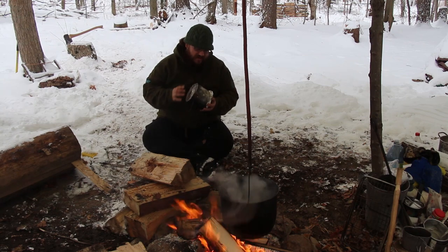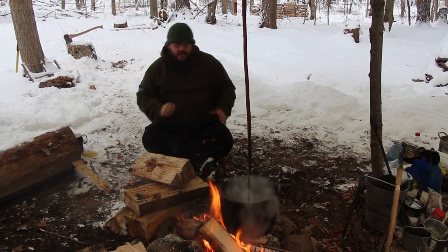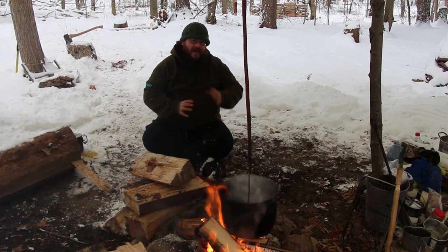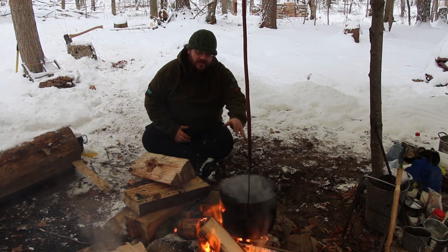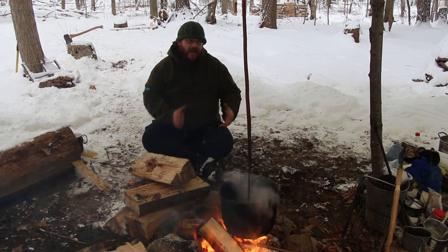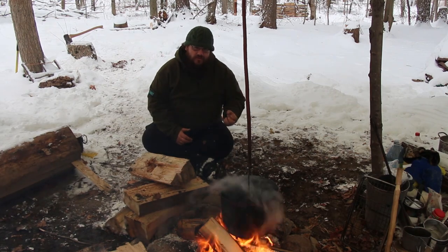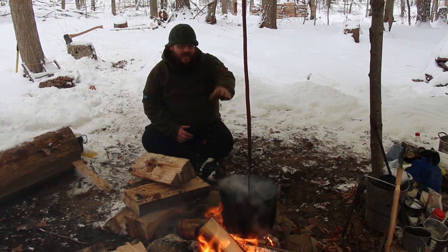This cook pot holds about seven to eight cups. A few other tricks: holding your pot above a fire focuses heat in one spot, but when you're starting to melt snow, it's better to set it to the side so you don't dry boil rapidly — let it melt slowly and create a slush. If you have water already on hand, add some, as it saturates the snow and makes it less likely to dry boil.